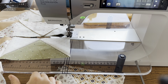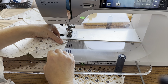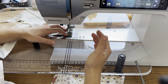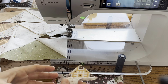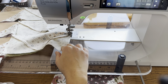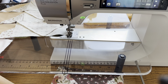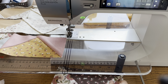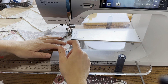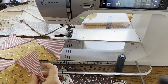I was going to mix the geese up and make it random, but I started by laying them out in the order I had them and I liked how they looked — four of the same ones in a row looked nice. So I just decided to keep it that way. I didn't have to do any moving around with the exception of flipping those alternate rows. I really just wanted to practice making the four-at-a-time flying geese — that was all, just the skill.